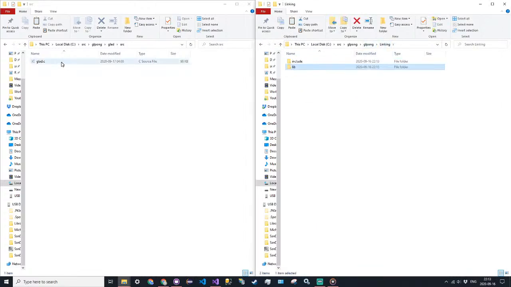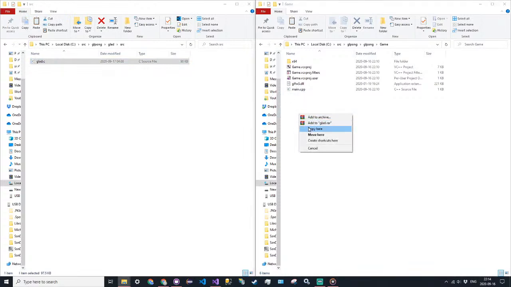But we do have a source file that you'll need to drag to the same place as your source code. So where the DLL file is, just drag the glad.c file to. So copy it over. Alright, so now all the files are there.